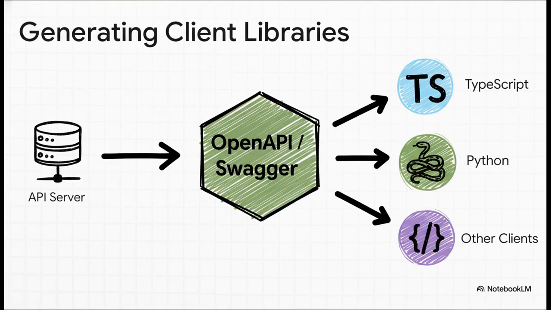And remember that schema intelligence we added way back at the beginning? Well, here's another massive payoff. Because ChillSharp can expose a standard OpenAPI document, you might know it as Swagger, you can create a machine-readable contract for your API. And then, you can use standard tools to automatically generate fully typed client libraries for just about anything. TypeScript, Python, you name it. This saves so much time.